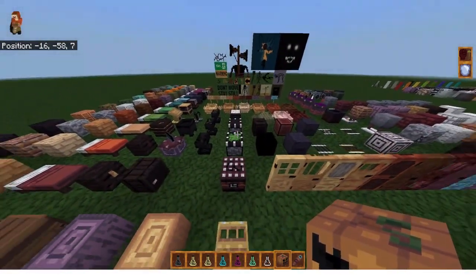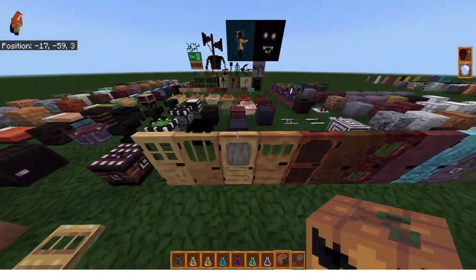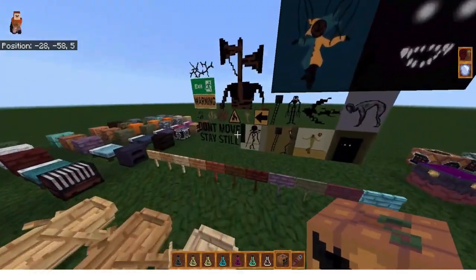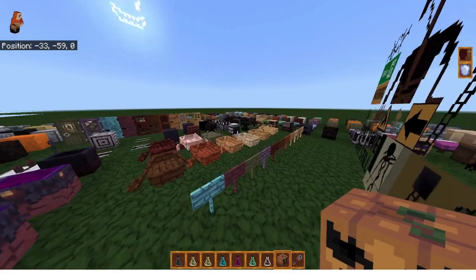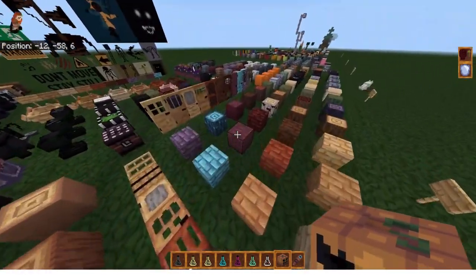Okay, so this is the Backrooms texture pack. This is kind of a badly made texture pack, honestly. You can see it's not made in the best shape. Most of these look like they were just color swapped. Paintings, I guess they're okay. Okay, that is terrifying. This just feels like a very goofy texture pack, you know? It doesn't feel like a serious texture pack.